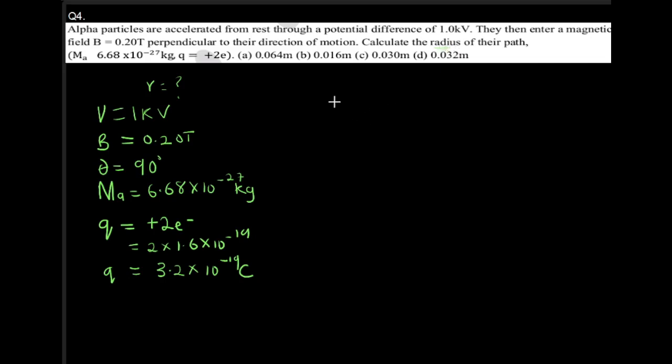And the force experienced in a circle, or that keeps an object moving in a circular manner, is what we call the centripetal force. So we need to make reference to this equation: centripetal force equals mv squared over r. This is the main equation we are going to use to solve this question. They're asking us for the radius of a circular path, and the force experienced in a circular path is the centripetal force, which is mv squared over r. You need a prior knowledge of mechanics in order to come up with this.